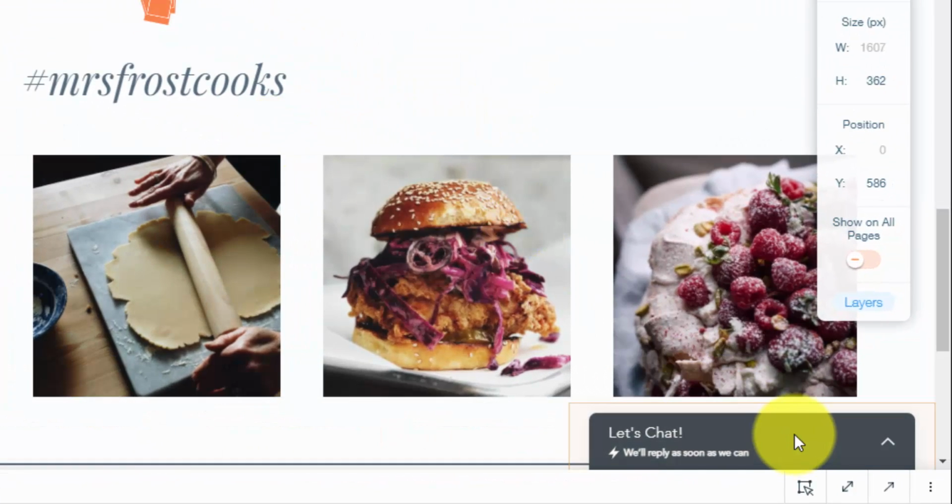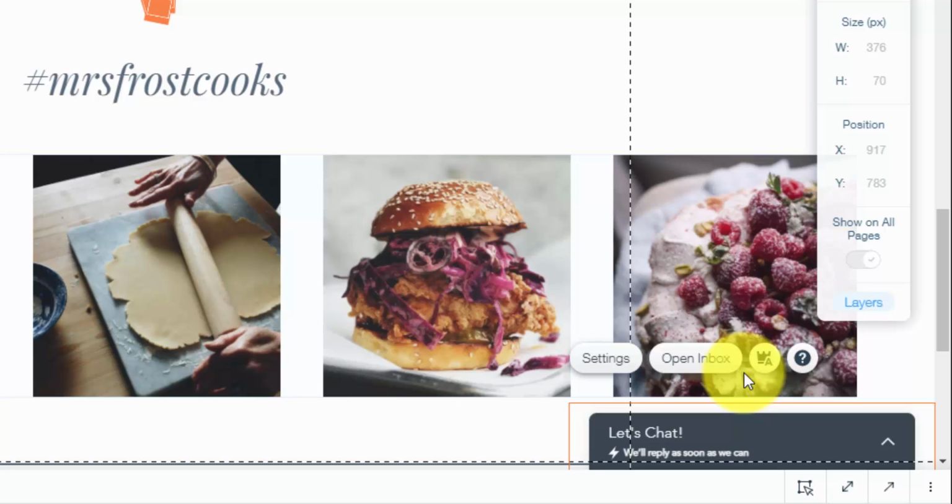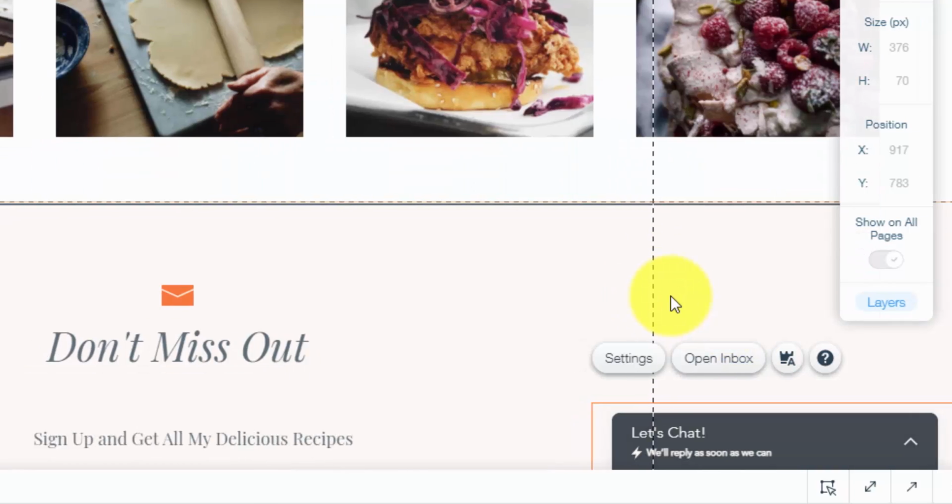And down in the bottom right, one other cool thing that Wix has is the chat widget. This is something that's not built into WordPress. You have to add it through a third-party service or through a plugin. But that's a useful feature to have. I'd say more so for businesses than a personal blog. Usually a contact form or comment section is good enough for that.